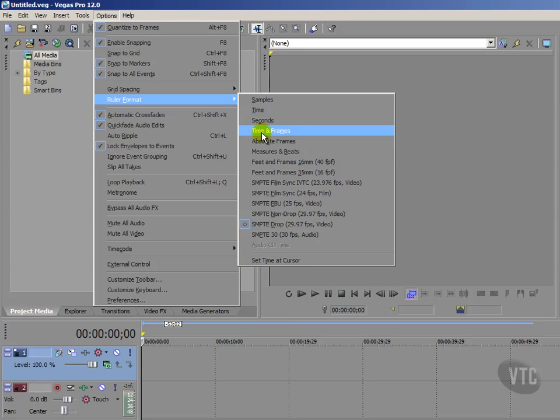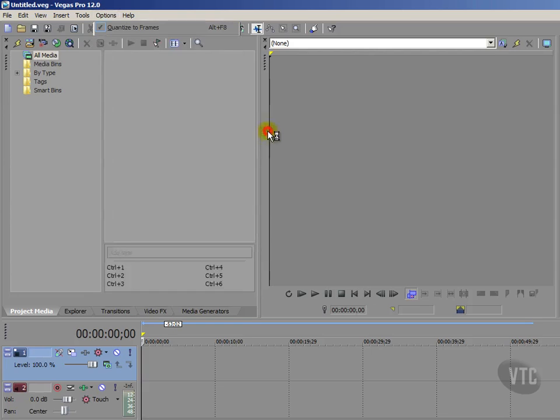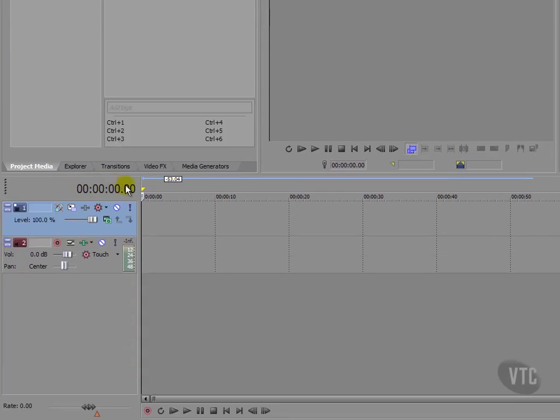Well, yes, of course you can continue working on a project without regard to what the ruler format is set to, but sometimes it makes working on certain types of project that much more fluid. For example, perhaps you change the ruler dependent on the type of project that you are working on. With a day out on the beach film project, for example, you'd probably set it to display time and frames, with its hours, minutes, seconds and frames display. But if you are working on a music video, as we are going to do for the majority of this VTC course, that relies on bars and beats, then you might want to change the ruler to display measures and beats. So let's do that.